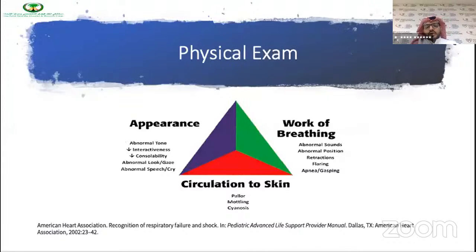Physical examination: we always try to do the rapid 30-second cardiopulmonary assessment. Hopefully most of you are familiar with this slide, who have done the PALS course. This is the 30-second rapid cardiopulmonary assessment, where you assess the appearance, circulation to the skin, and work of breathing. This is what you will do if you have a patient who has a respiratory emergency. You need to check this triangle according to the American Heart Association.